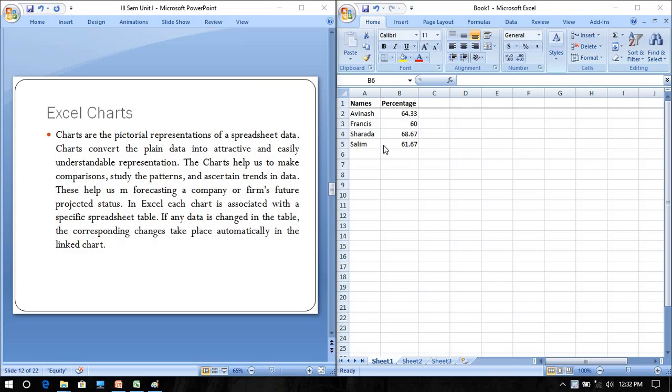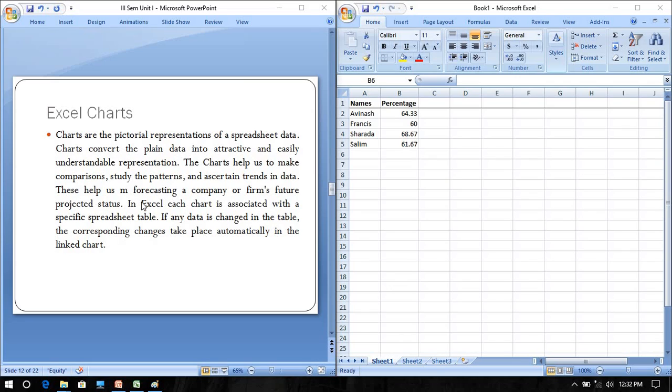Charts are basically the diagrammatic representation, you can say pictorial representation, which converts the plain data into an attractive and easily understandable representation. Charts help us to make comparisons, study the patterns, and ascertain trends in data.